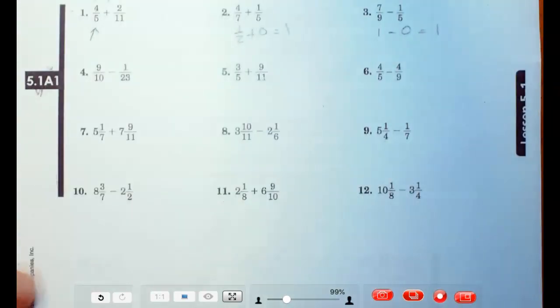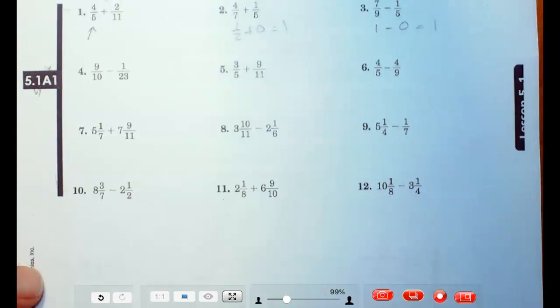Let's jump down and I'll give you 4, 5, and 6 to try on your own. Let's try 7, 8, and 9. Now we're looking at mixed numbers. And here it's a little bit easier.